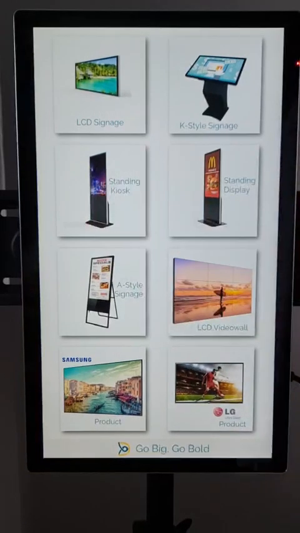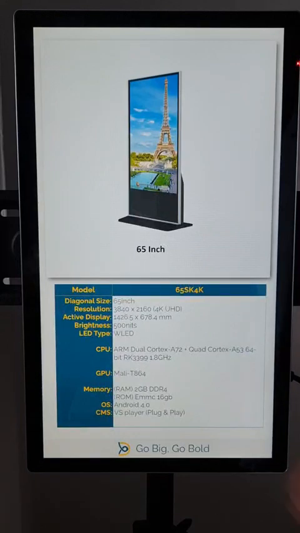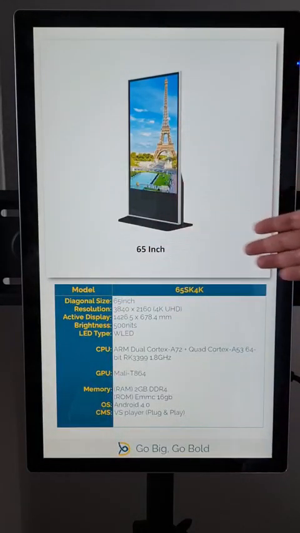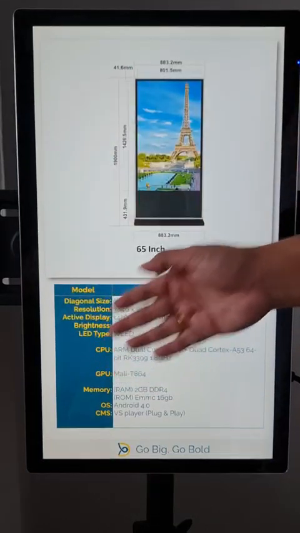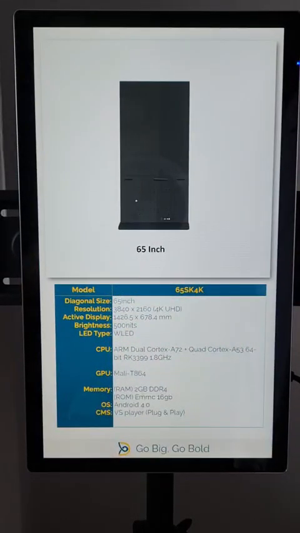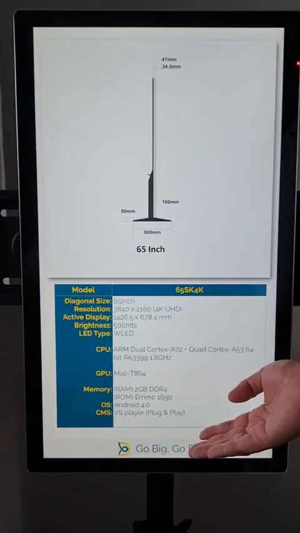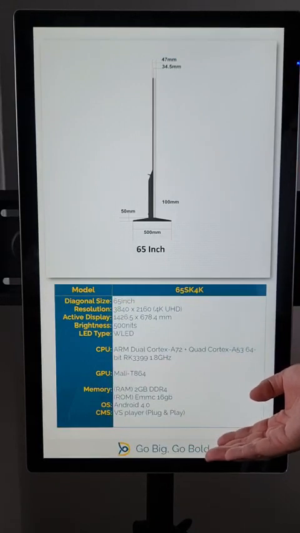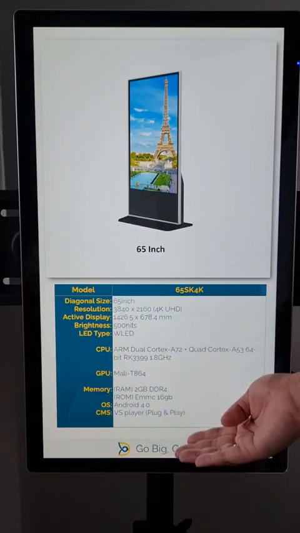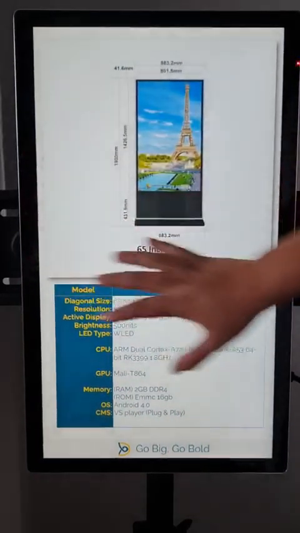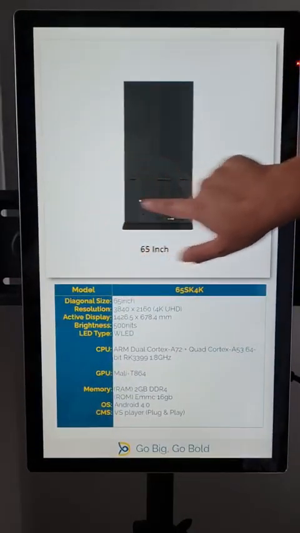Take a look at the standing kiosk right over here. For the standing kiosk, looking at the 65-inch, you'll be able to see an image of your product if you want to set it this way. It also does a slideshow, which will slide to a different image of the product. Over here you can also do a static showcase of the breakdown of what your item consists of, and you can mention details that you want right over here. And these images also allow you to use the touch screen to control the image going back and forth.